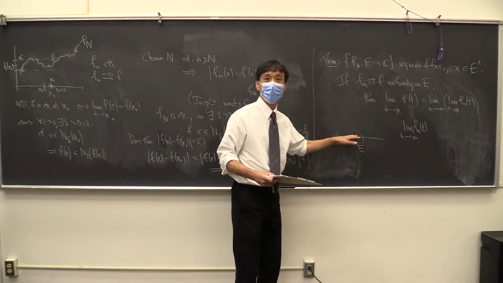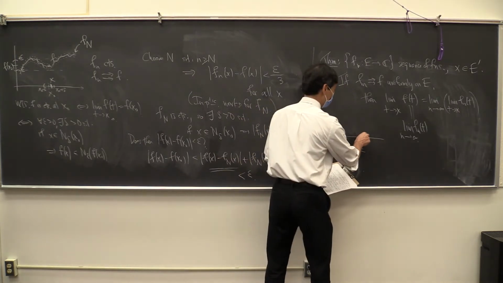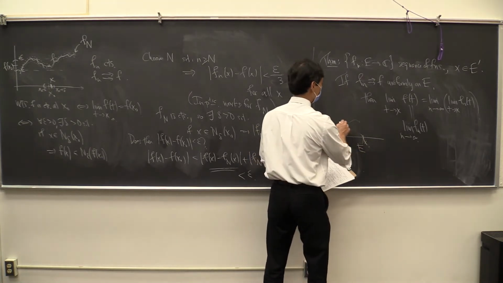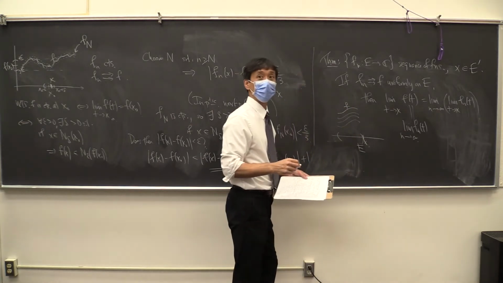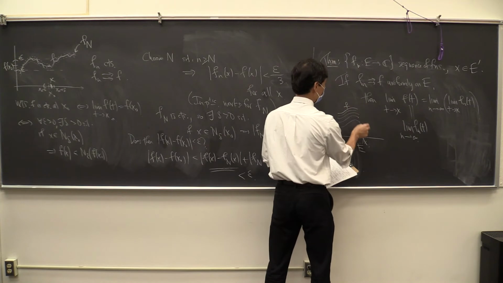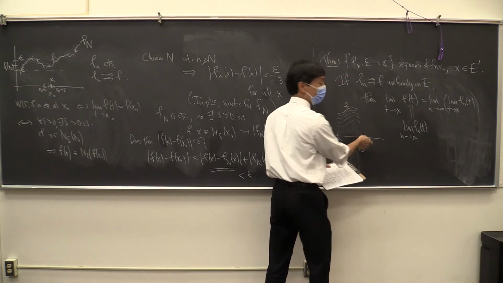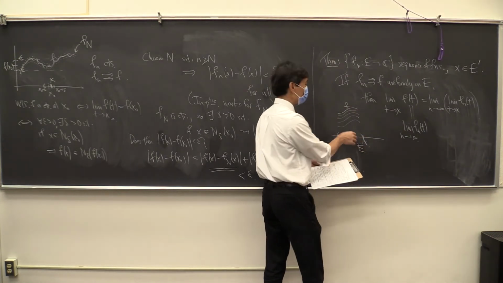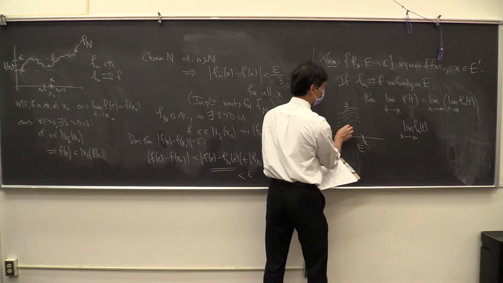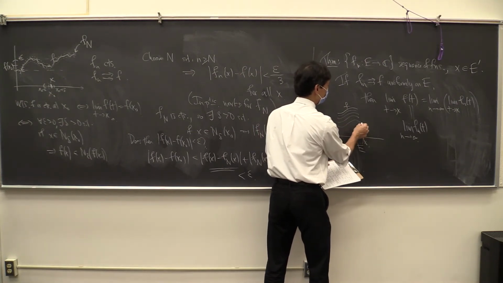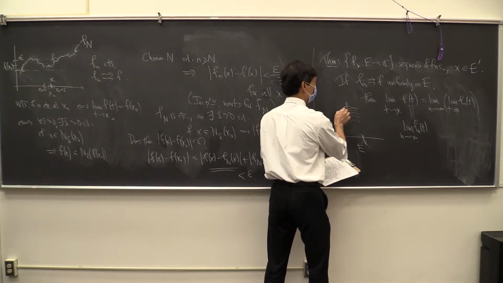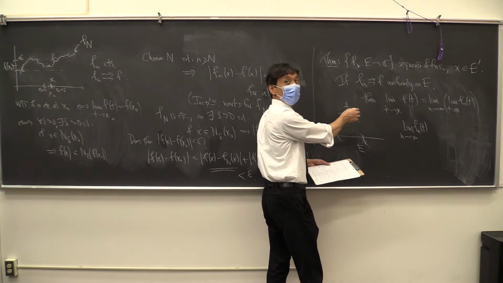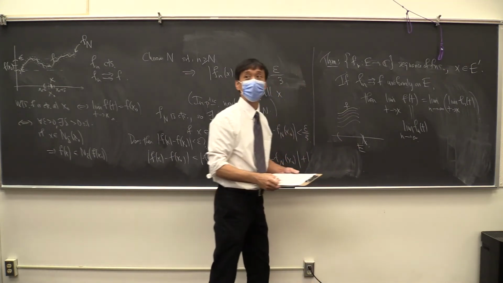Your E is some sort of open set, and then your X is something on the boundary, right? Your X is some limit point here, right? And you've got a bunch of functions, and they converge to some F, but they don't necessarily have values at X, okay? And what this is saying is that you can take the limit, you can go to X first, and then take the limit. Or you can take the limit first and then go to x. Either way, you're going to get the same answer.